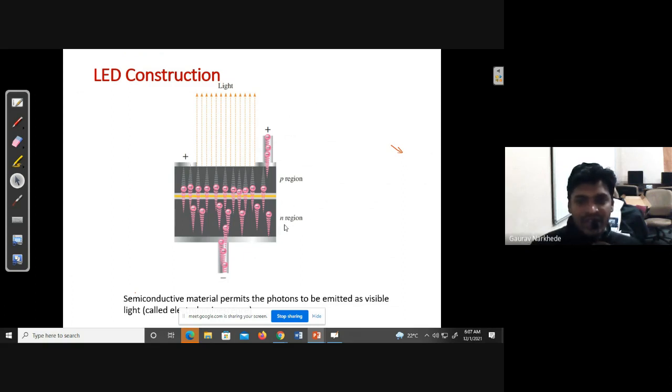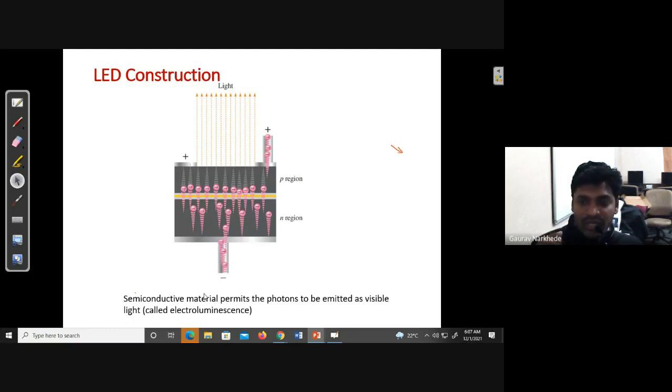Okay, and if you see the construction of the LED, again you have the P region, we have the N region, right? But the thing is that we have a material which is different. नॉर्मल सिलिकॉन यूज होता है, लेकिन इसमें अलग अलग मटेरियल्स यूज होते हैं एंड डिपेंडिंग ऑन द मटेरियल it will emit different colors of light. जैसे नॉर्मल डायोड में whenever it is in forward bias, what will happen, the electrons will move, right, and due to the movement of the electrons there will be some energy which will get dissipated out of the diode, right?